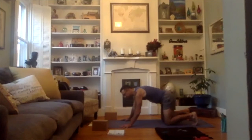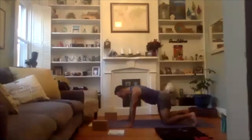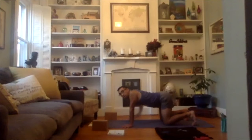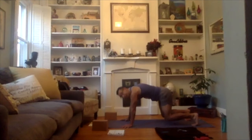Plant the hands, thumbs and index fingers rooting down. Eye of the elbows spinning forward. So hug the palms in towards each other to fire up the biceps and the triceps there. Draw the shoulders onto the back. Knit the belly up and in. Good. Start to lift the knees up off the mat. Hover here. And breathe.